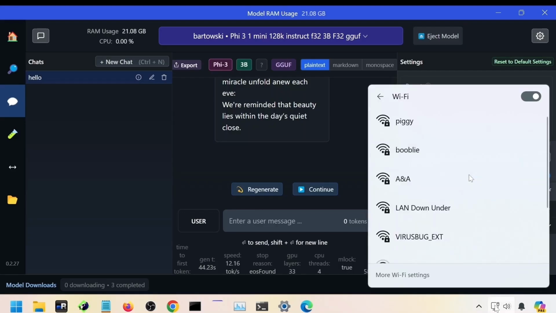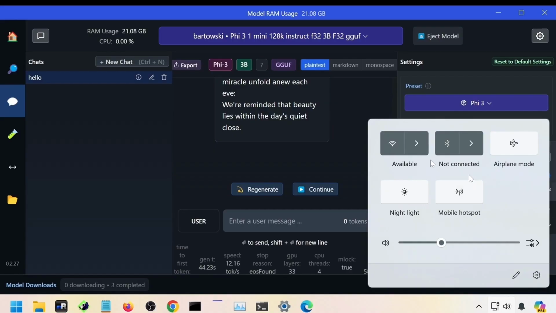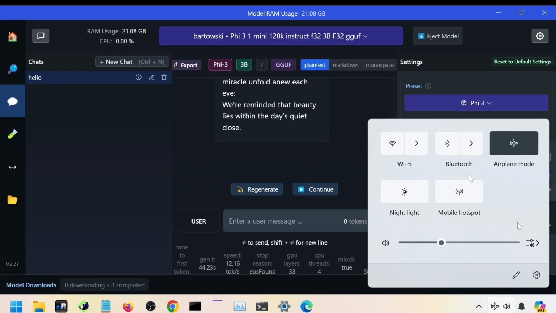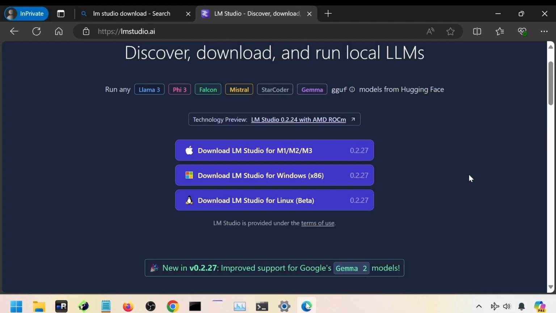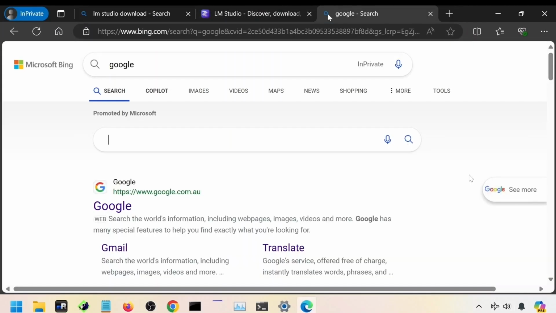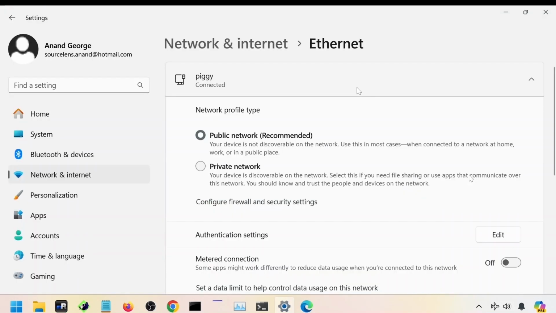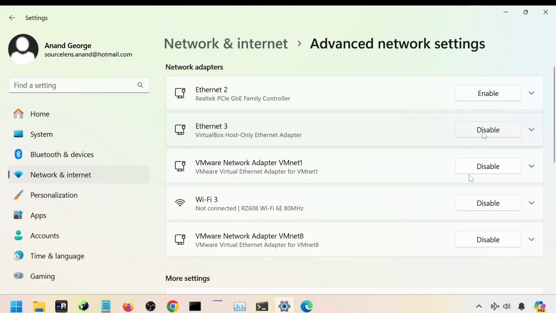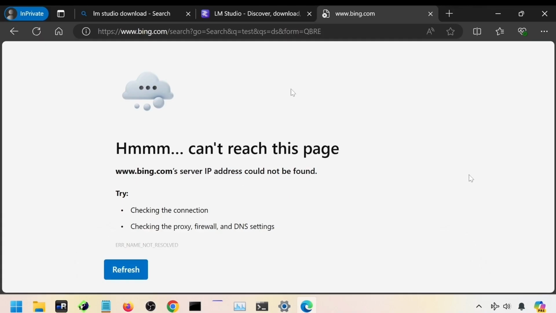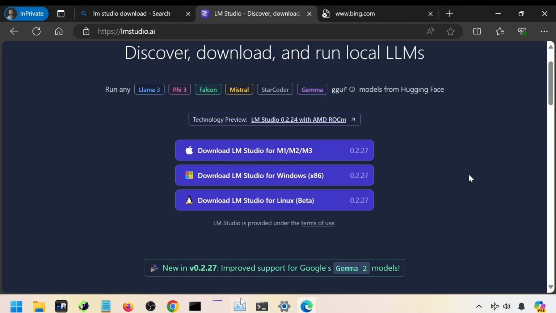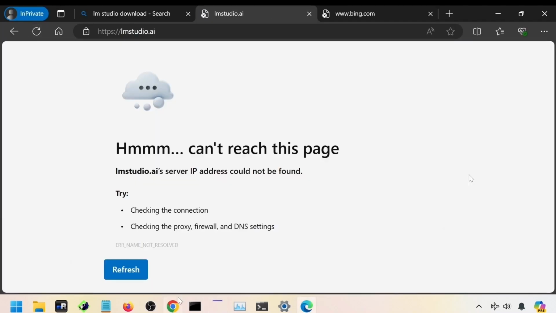What I'm going to do here is disconnect the internet just to make sure that there is no connection whatsoever, because it's generating very good text. I want to make sure that everything is not connected. My internet is still there, so let me completely disconnect the network. I'm going to disable my NIC card. Now everything is gone, nothing is working, no internet. We'll go back to LM Studio and try something else.